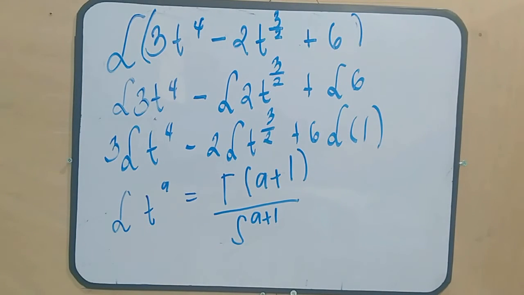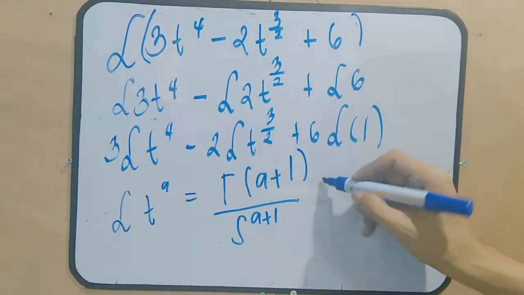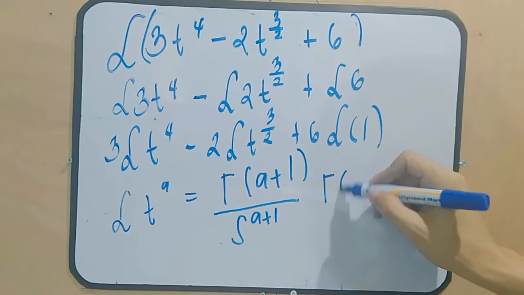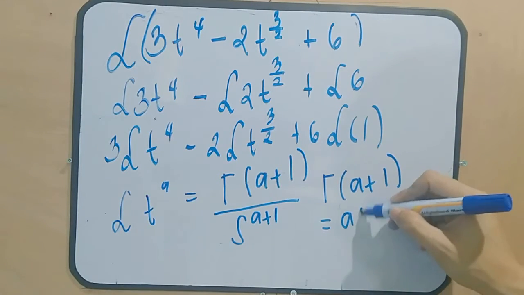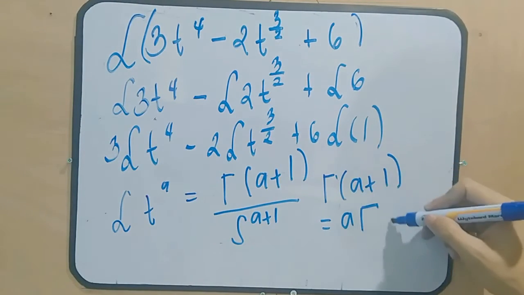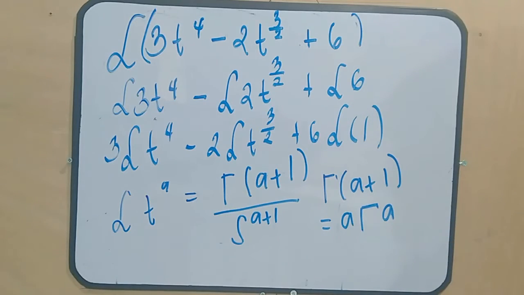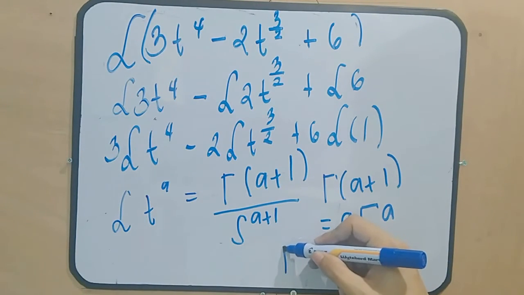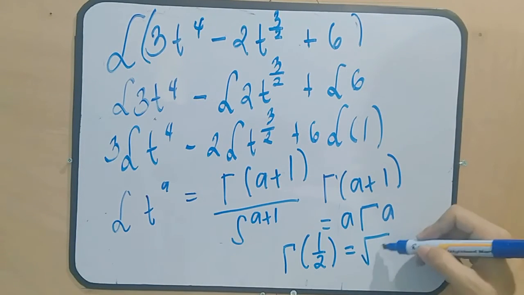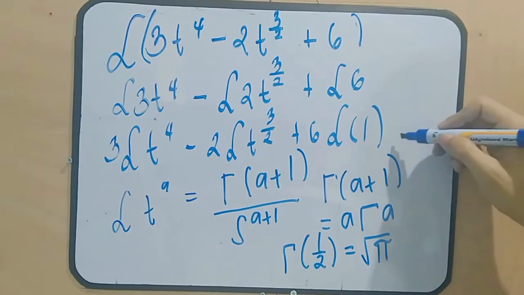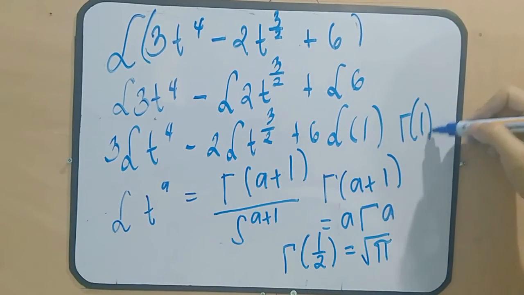Okay, dito lang muna tayo mag-focus sa mga properties na to. So meron tayo ditong apat na properties. So ang gamma, so this is gamma function. So gamma of a plus 1 is equal guys sa a gamma a. Then eto guys, dalawang fundamental concept: the gamma of 1/2 is equal to square root of pi. Then another concept, the gamma of 1 is just equal to 1.